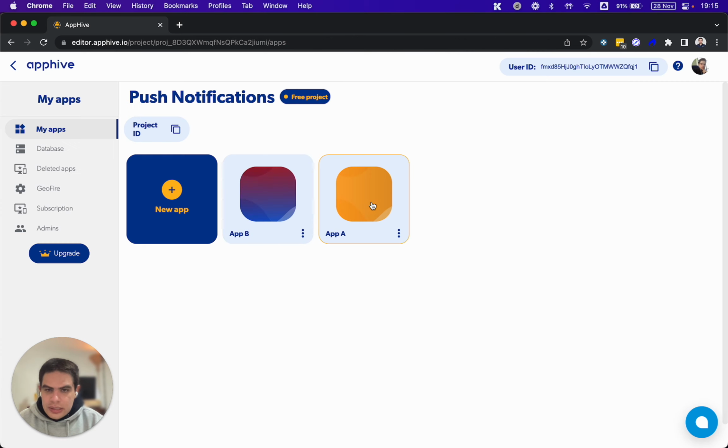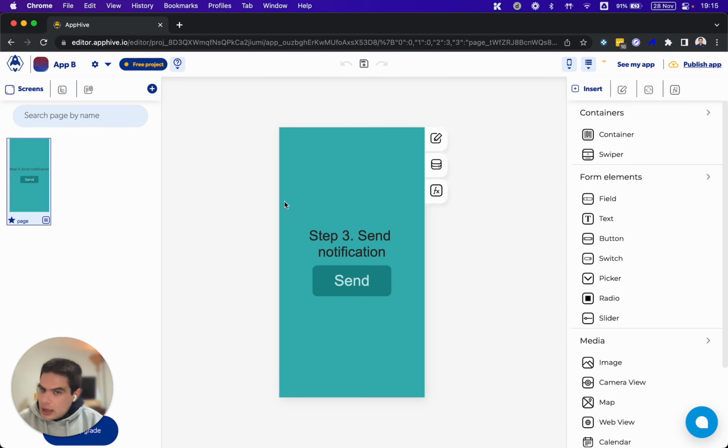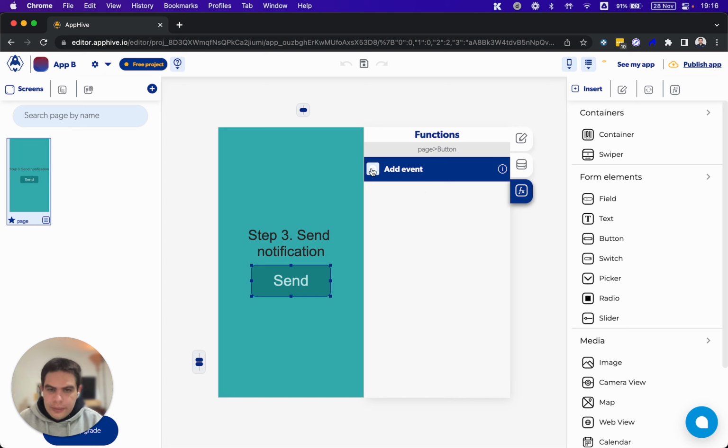And the second step is in application B. Application B is where we are going to send the push notification to the other user. We're going to add just a button, but this is usually inside a process.